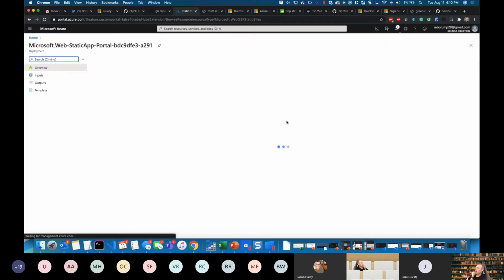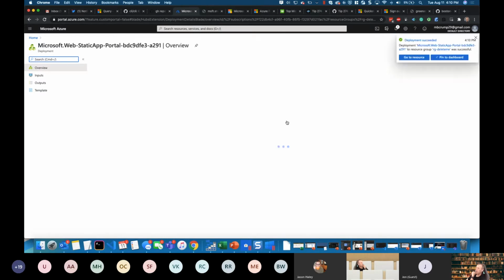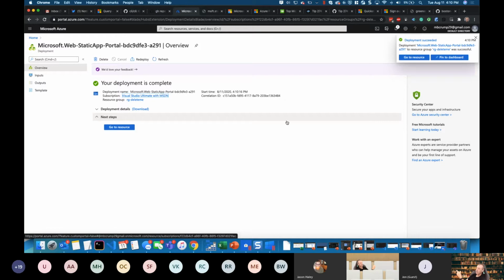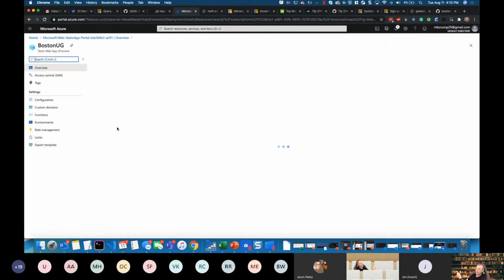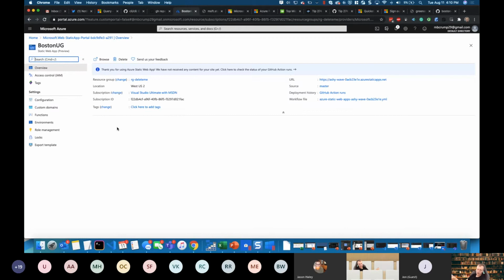So what's happening behind the scenes here? There's a bunch of little things happening. If we look at it, a GitHub action has just been completed inside of our repository, because we have the rights to go into that repository. The next thing is that this static web app has given us a URL.